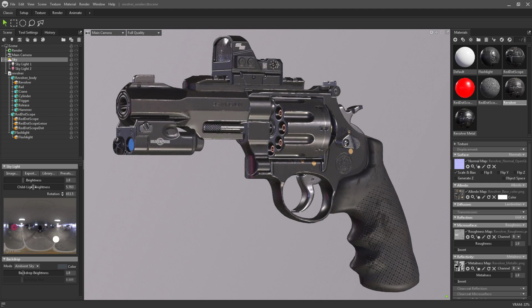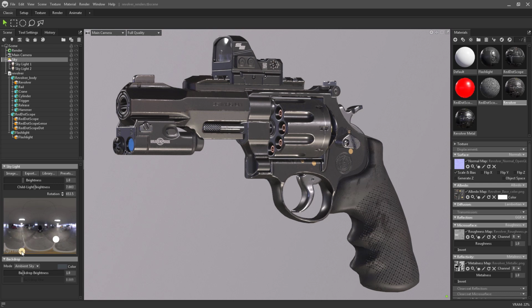Now if we increase the child brightness, you see it's picking up from this red information. So think of it as a way to enhance the actual image that we already have in the scene by dragging some extra lights onto it.